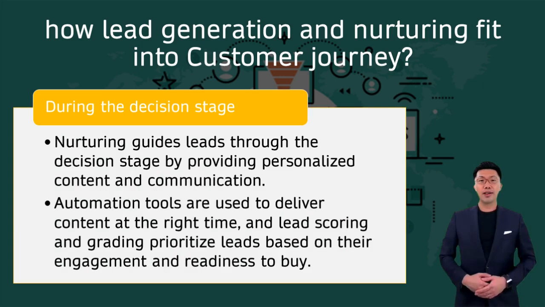Once leads have been captured, nurturing helps to guide them through the decision stage by providing targeted and personalized content and communication. This may involve using automation tools to deliver the right content at the right time, and using lead scoring and grading to prioritize leads based on their level of engagement and readiness to buy. By providing the right information and support to leads during the consideration and decision stages of the customer journey, lead generation and nurturing can help to convert leads into customers and drive business growth.